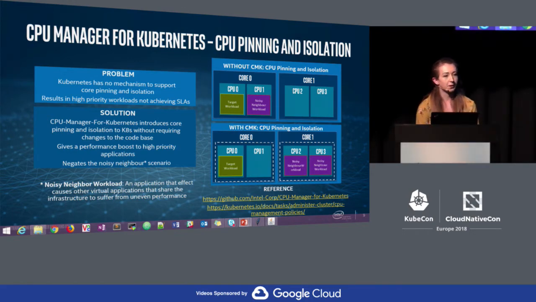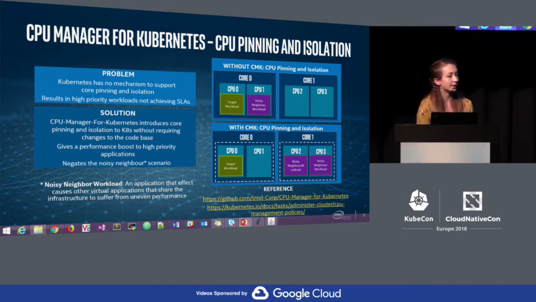So how CMK works internally is there are three different pools. The first pool is for exclusive isolated CPUs. By an isolated CPU, I mean one isolated via, currently, isolcpus. And exclusive means that when a workload requests it, no other process is going to run on that CPU. So that's the first pool.